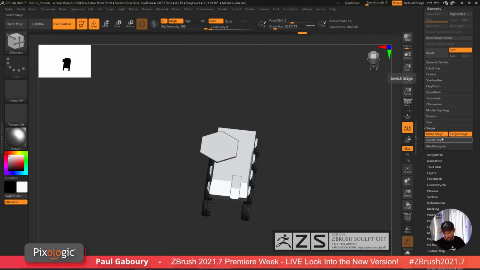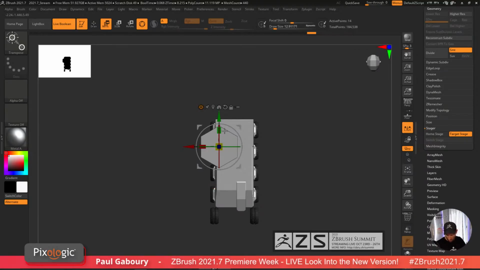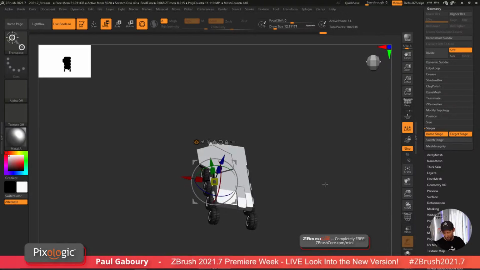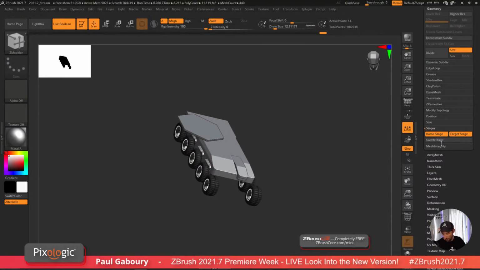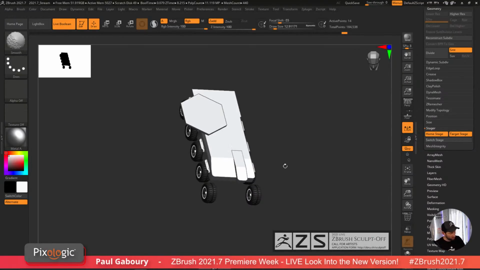Right? Or I can say, you know what, let's just even make a new home state. Maybe would I prefer it here? Like, do I prefer it maybe to be up towards the front? And now I can switch between the two. Right? And then visually I can go, which one do I prefer? Okay, I'm using it more as this. So I preferred it in the back. Right? So now I got this.